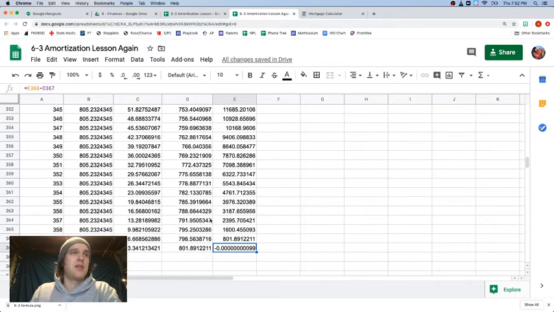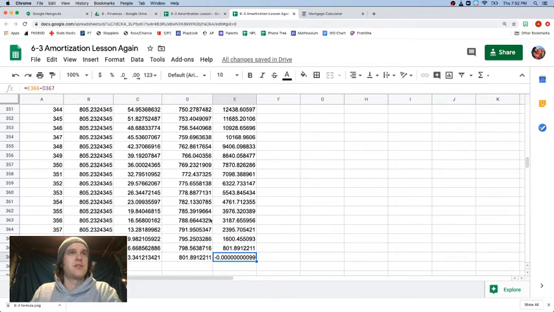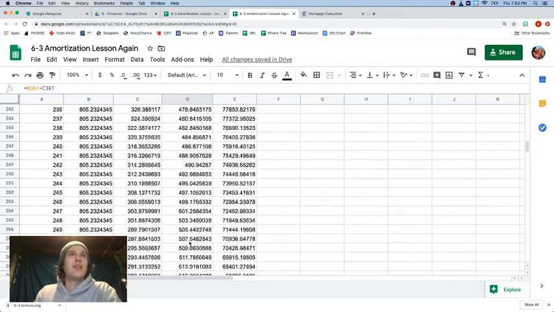But look at the ending payments. Once you get to the end of your 360 pay periods, you can see here that when you pay your $805, only 23 of it is going to the bank and 782 is going towards what's left on your house. So you're making a huge difference towards the end, but you're not at the beginning.